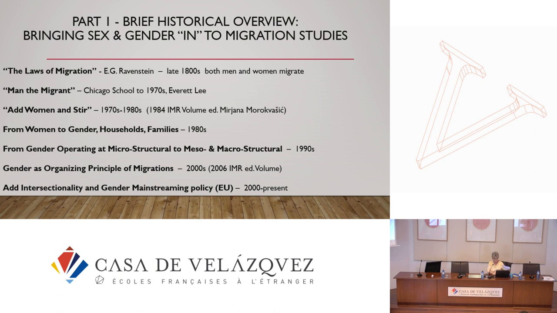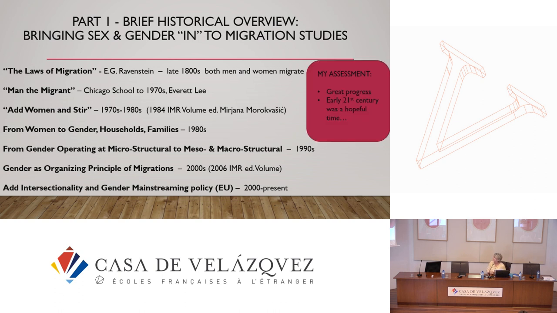So that's a brief overview. In my particular assessment, there's a lot of progress made in bringing gender into migration over this long period of time. Particularly in the early 21st century, I felt very hopeful about what had taken place — that we were coming to a point where many migration scholars would seriously believe that gender is a central organizing principle of migration and therefore could never be overlooked. I was also involved to some extent, as I imagine some of you were, in the NSCO program here in Europe, as well as the metropolis programs. There was a lot of overlap between scholarship and policy makers in dialogues — a wonderful, very high-opportunity time.